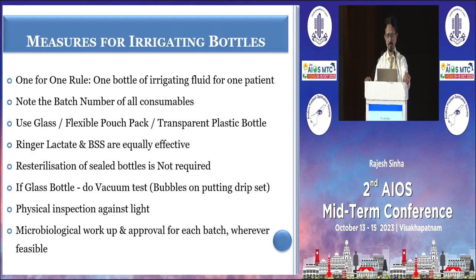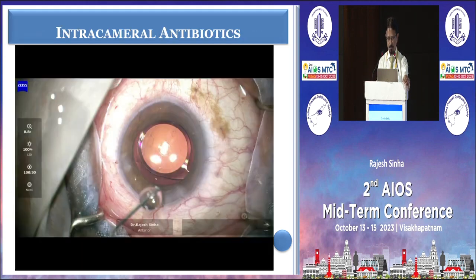suffices for sterilization of that area. As far as the irrigating bottle is concerned, a large majority of our cluster endophthalmitis cases happen because of the irrigating fluid. So we should inspect the irrigating fluid for any suspended material. And of course, once you have used the irrigating fluid, we should keep some sample of it, so that in case the patient develops endophthalmitis, by doing a culture of the fluid we get to know the organism, and that is also very useful.